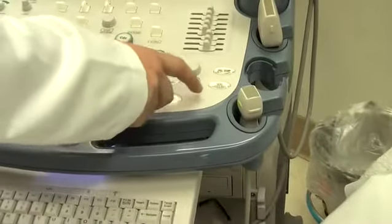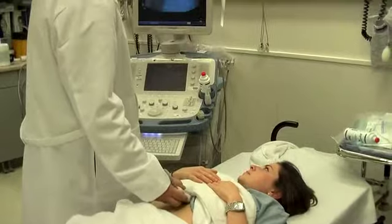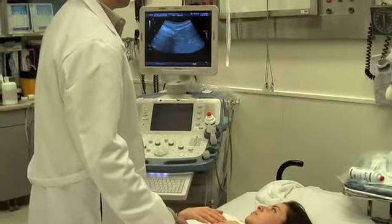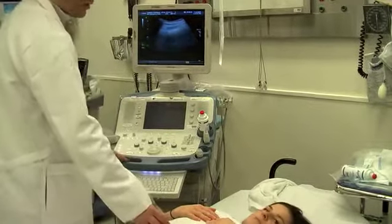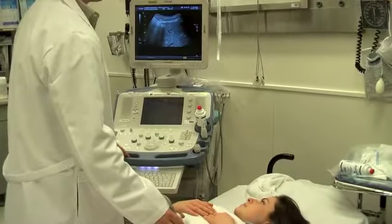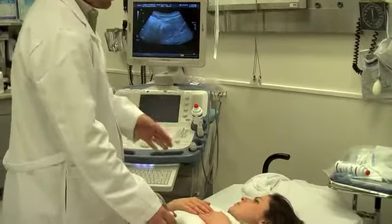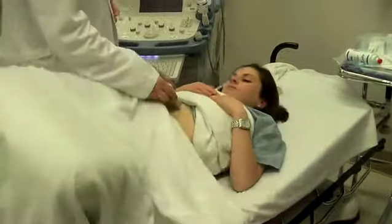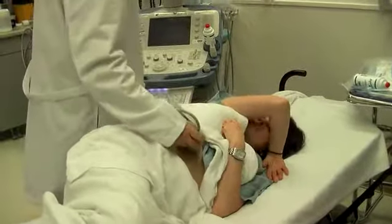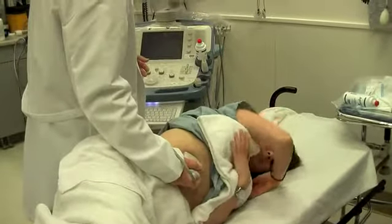So we're picking up a lot of gas from the duodenum. The C loop of the duodenum sits right in the same area. And anytime, air is the ultrasound enemy, it scatters ultrasound everywhere and makes your picture look not so resolute. So a good way to do this is to roll the patient on the left side. So go ahead and do that for me. That takes all of the bowel contents and moves them gravitationally dependent towards the bed, and it brings the gallbladder fossa out from underneath the rib cage and gets all that bowel gas out of the way. So you can see how I have a little bit of a better picture here.